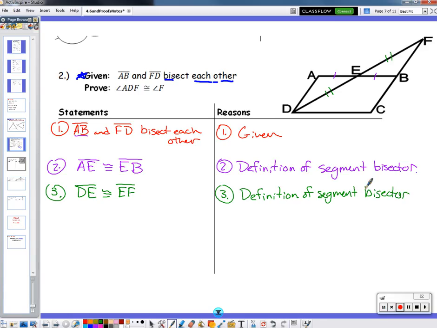Alright. So that's good. We used all of our given information. We found the two segments were congruent based off of my segment bisector definition. So now I need to find something else that isn't given in my original written information, but it might be given in my image when I look at it. And then when I'm looking at that image, what's something that I could probably pull out that was hidden when I look at that picture?